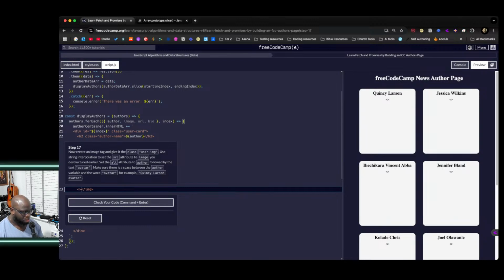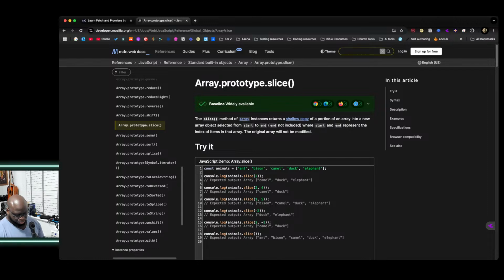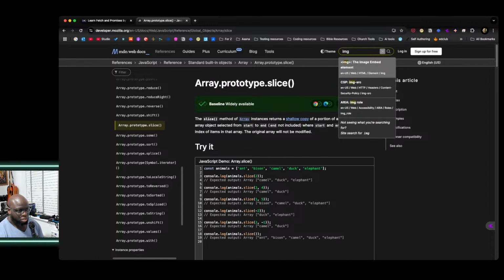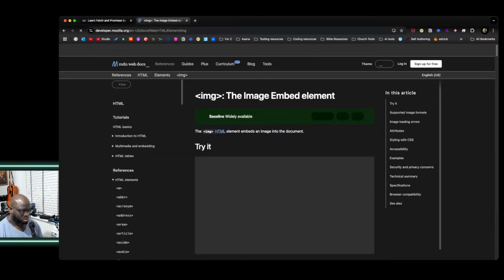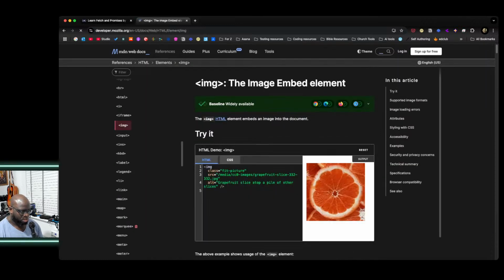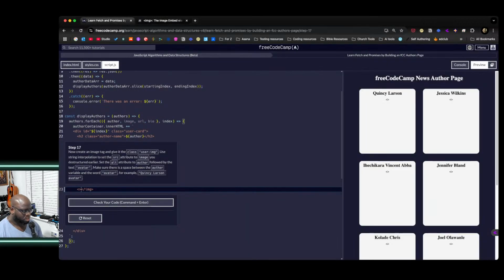Does image have an end? I think image is self-terminating. Let me just check. Yes, it is self-terminating. Okay.